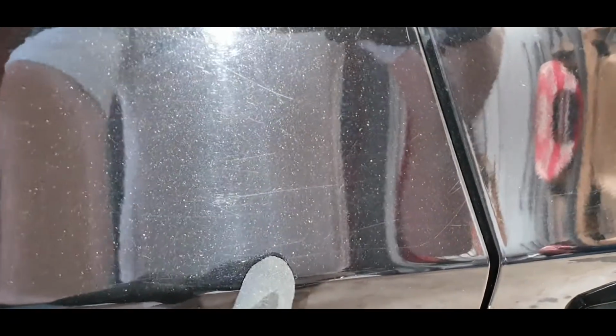There they are. Scratches here. There they are. More scratches here. And there. Quite a lot on the door. And there's quite a lot of marks here which need to be buffed out.